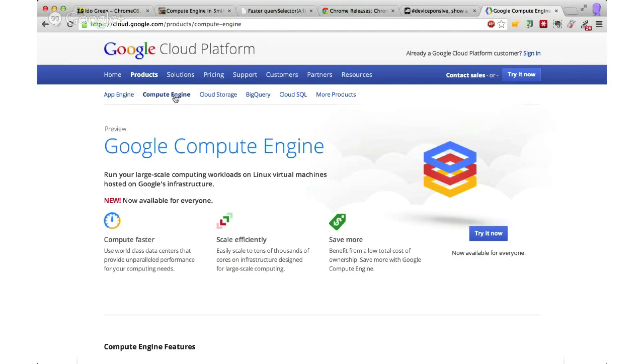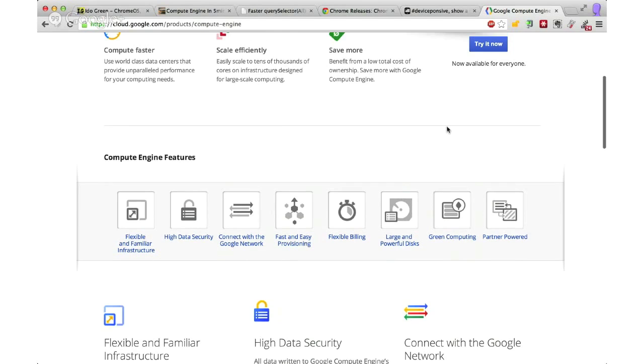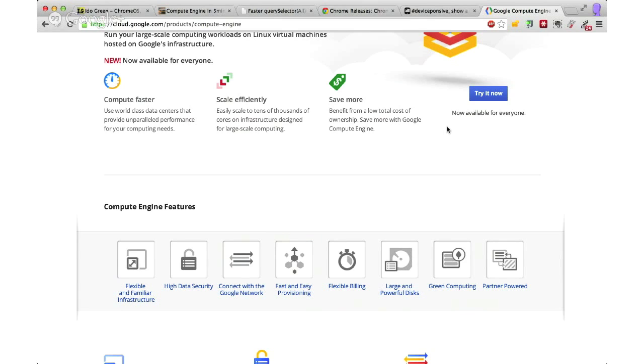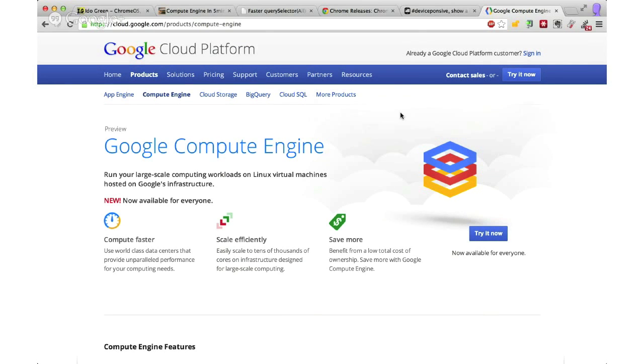Quite quickly, you could see the benefits and the main features that you're gaining. If you wish to compare it with your current cloud provider or a private cloud that you are using or any other solution, quite quickly here you could find what will move the needle for you, and then follow up on it and make sure that this is the right tool for the job. One click here and you could try it, and it's something very cool to check out, specifically if you have cases where Google App Engine does not support your specific technology.